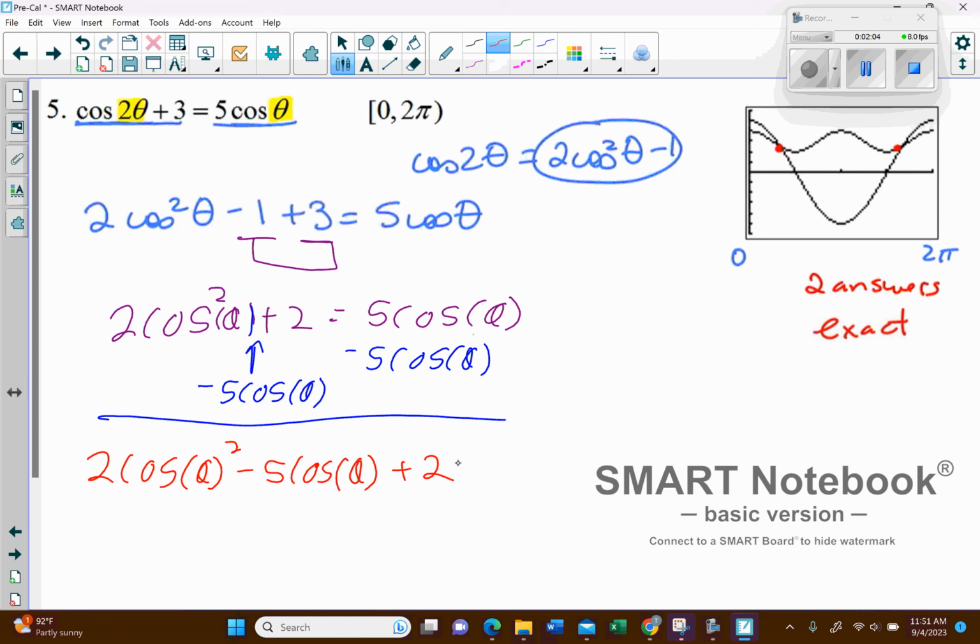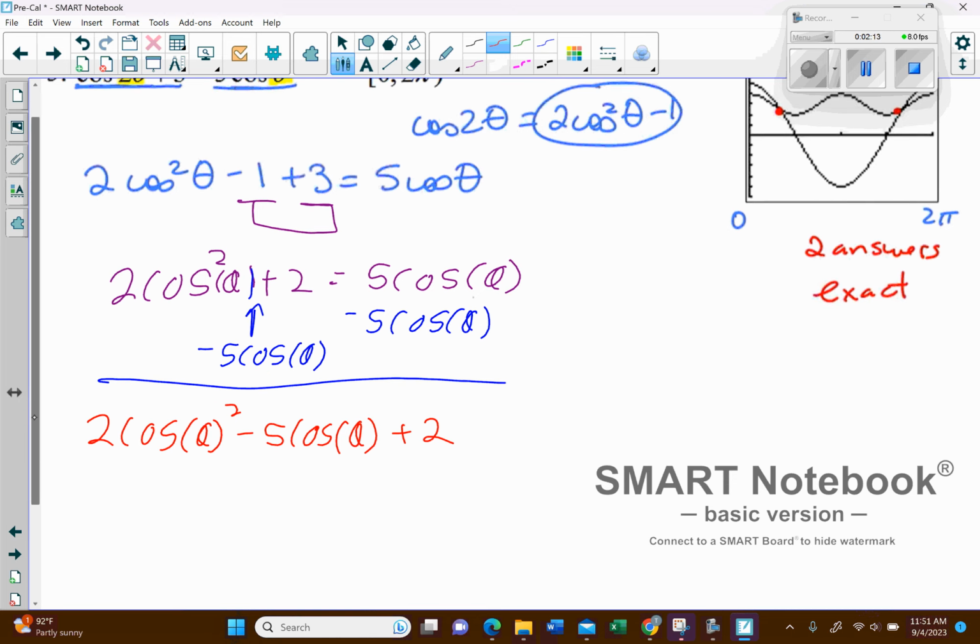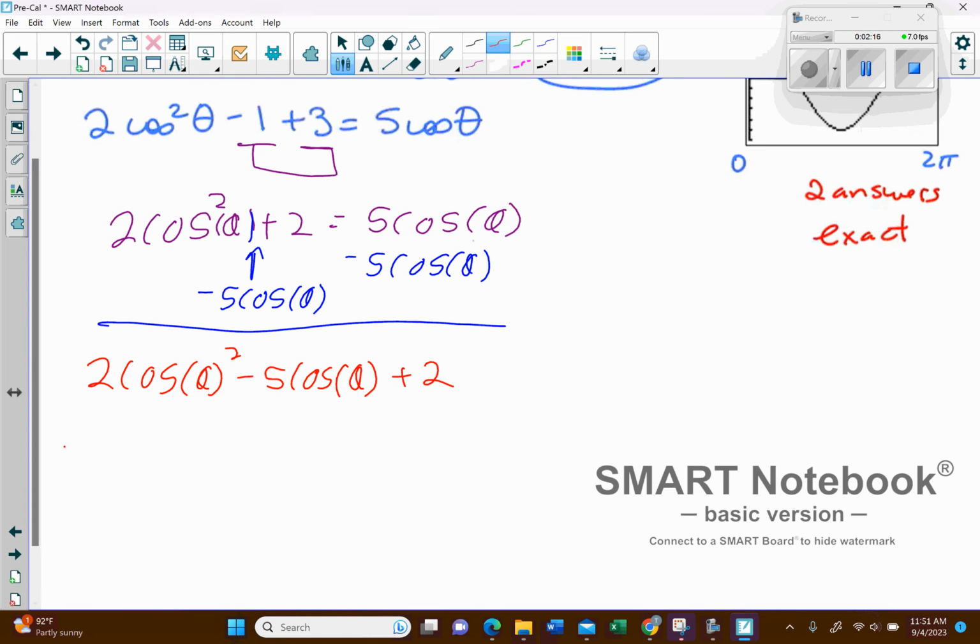Okay, so what we can do here, in the video, I'm pretty sure they show you substitution, which is fine. Substitution is fine. I just go ahead and factor it the way it is. But if you wanted to, you could replace the cosines with u: 2u squared -5u plus 2, and you could factor that, and then replace the u back with the cosines. But I'm just going to leave it how it is and go ahead and factor this.